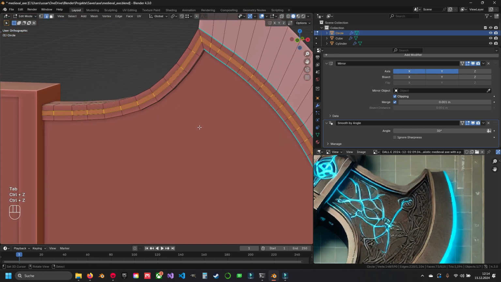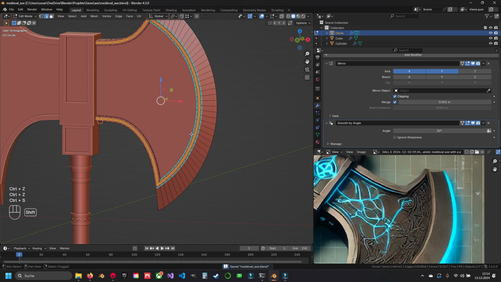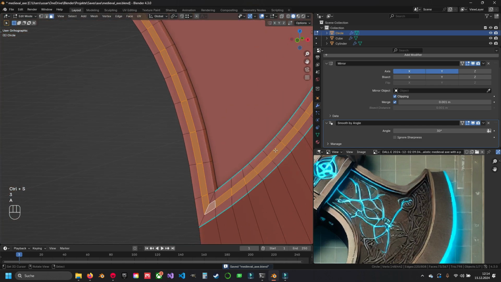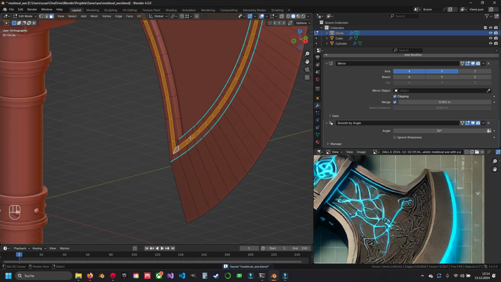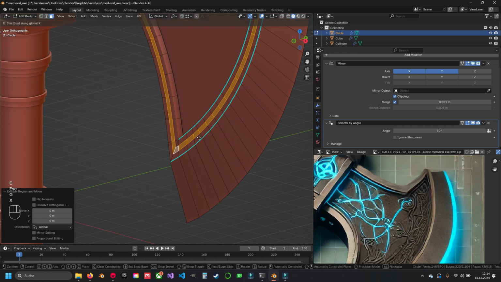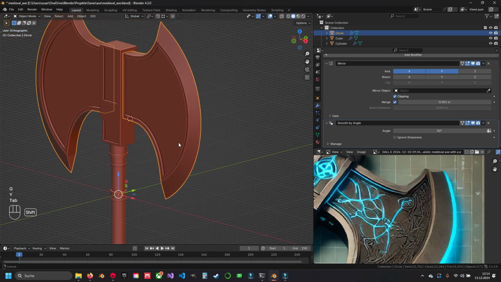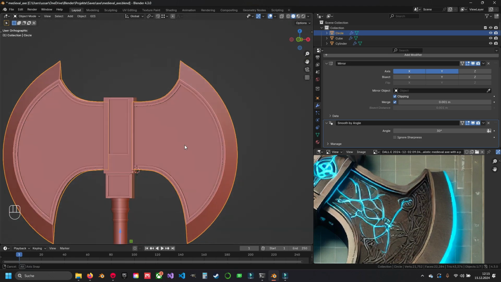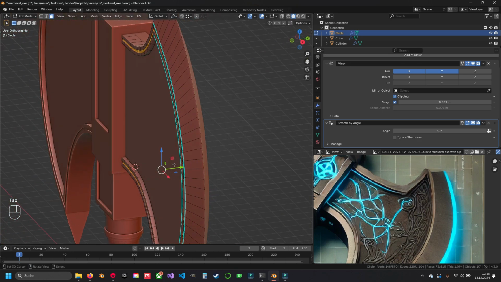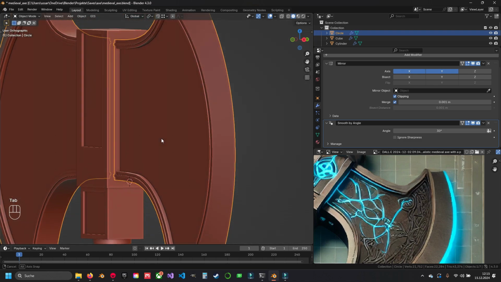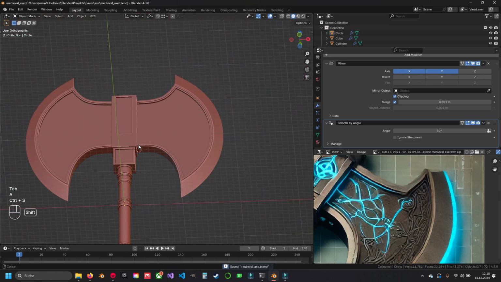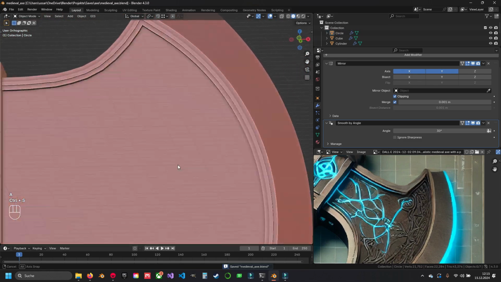Now it's going a little bit crazy. So let's see. Just do it again. Select this here, extrude it, grab it like that. And you have this border too. Or maybe another thing you can do is go outside with that. It's looking a little bit better if you just do that.